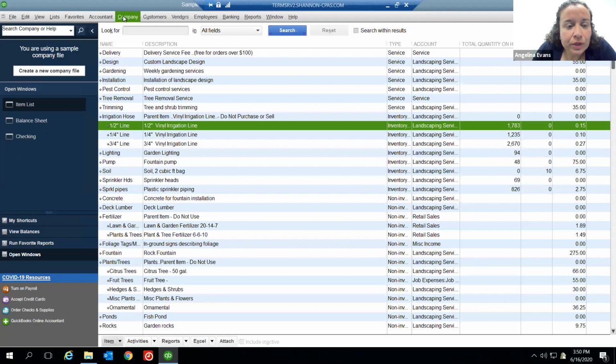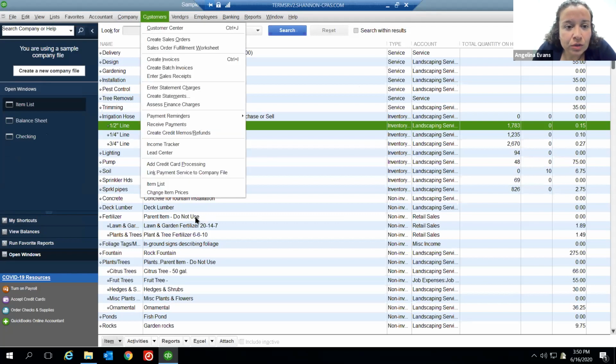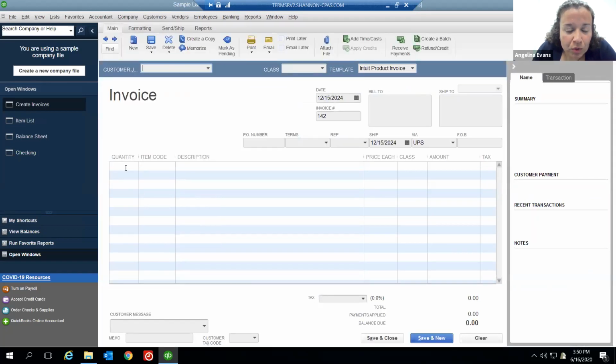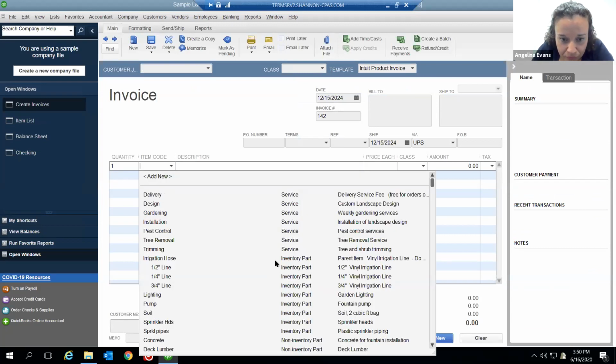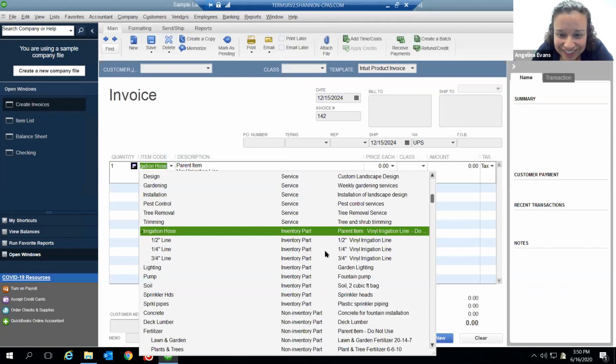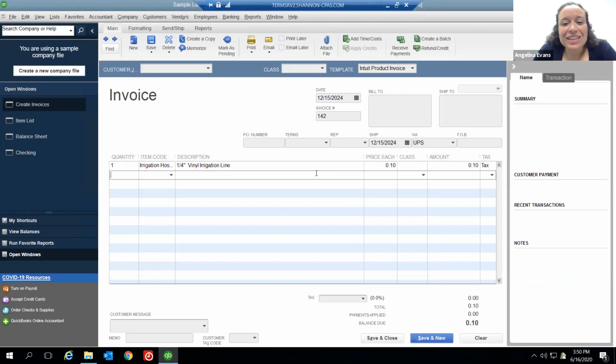So when we go to sell one of these, we can go to create an invoice, and you can pull up your inventory item. Oops, we don't have any of those. Let's try that one. Okay, and then you can pull up your inventory item, and it handles your whole inventory system for you. After you enter your items, when you go to invoice one, it'll take it out of inventory. It'll add it to cost of goods sold when you sell it, and it handles all of those transactions, which is really helpful.